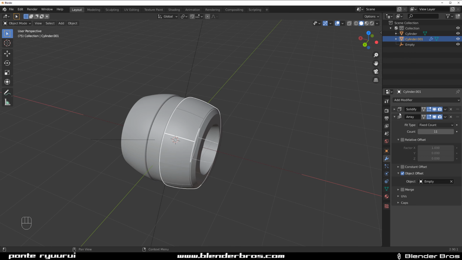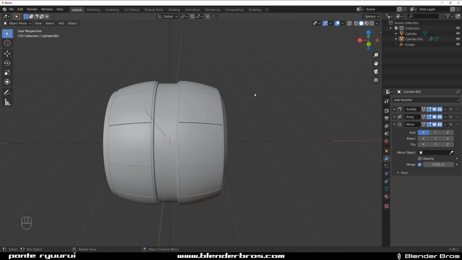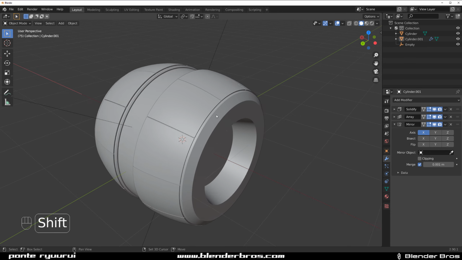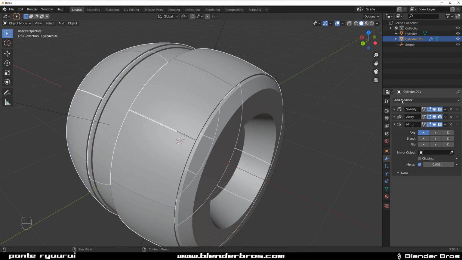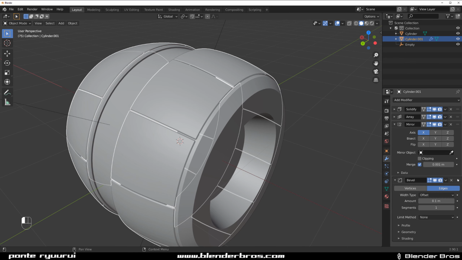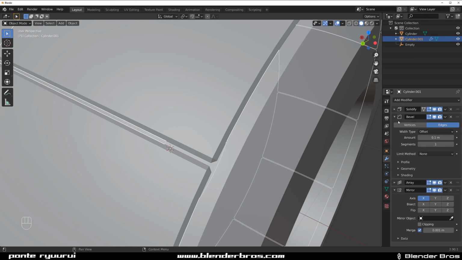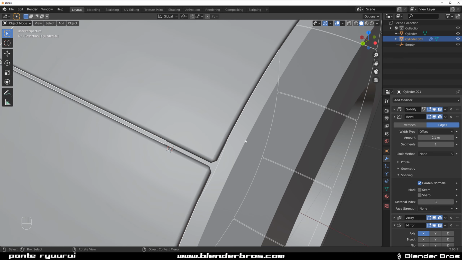So let's add a mirror, see how we're looking with a mirror. So we're gonna add a mirror, and it should actually mirror automatically to the other side, because mirror is by default on X. Also, we're gonna add a bevel, because bevel is important, and bevel needs to be somewhere here probably. We could go with hardened normals, and so go to shading and turn this hardened normals.